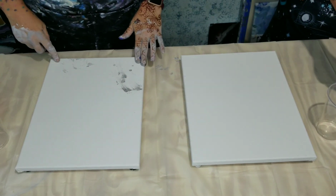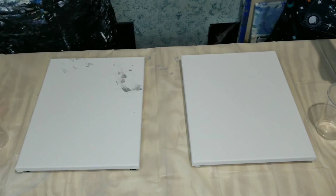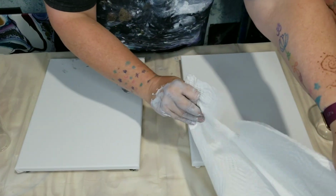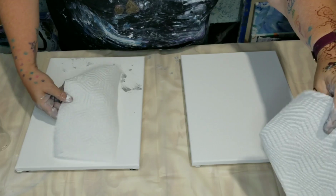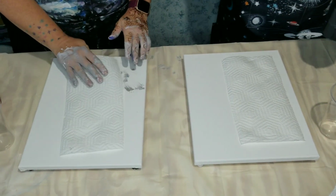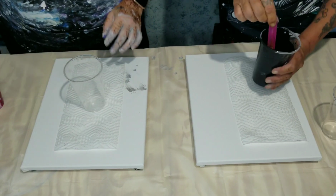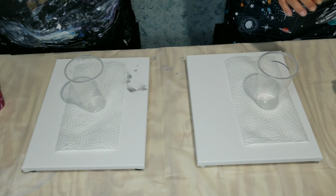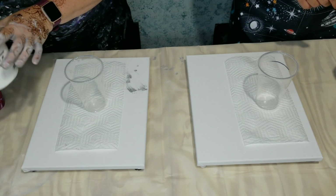So we're going to do layers in the cup. You can talk too now, okay? Oh, okay. I have to put a paper towel down. You can do one too if you want to. It doesn't really matter if you get paint on like this. But, so I put this cup here. Oh. Yeah, don't do that. And then I'm going to use a little bit of Artist Lofts Flow Acrylic White.